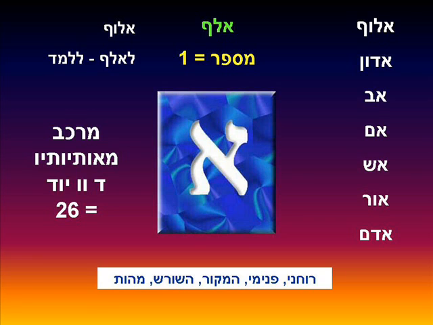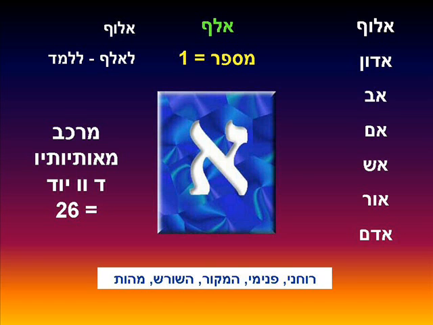Here is a sample of many words with Aleph that have something in common. As I mentioned last week, Aluf, Adon, Av, Em, father, mother, as an example. They give birth. They are the first in line. And the shape of the letter is made up of a Yud, a Vav, and a Yud, which has a numerical value equal to 26, which is another remez, another hint to the Shem Hashem. Aleph being number 1, therefore is representative of all of this.